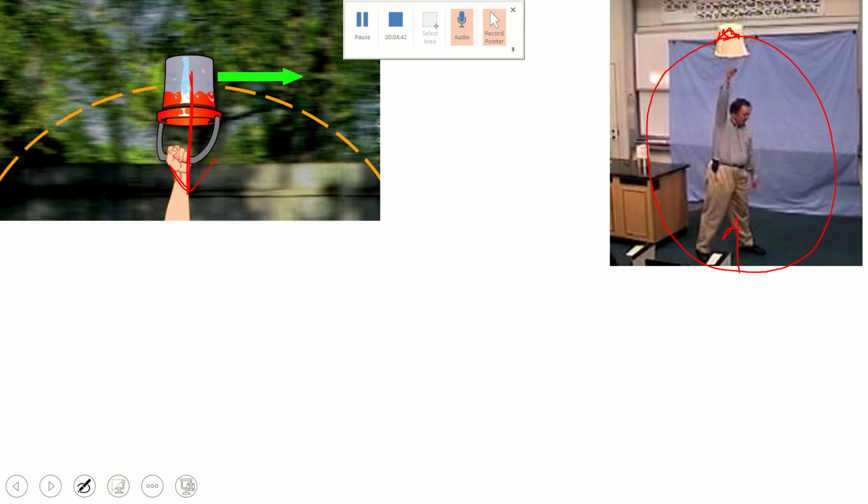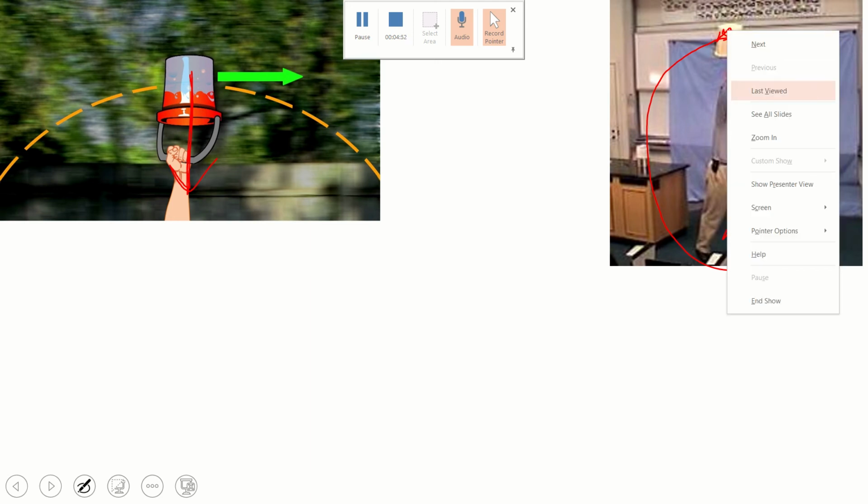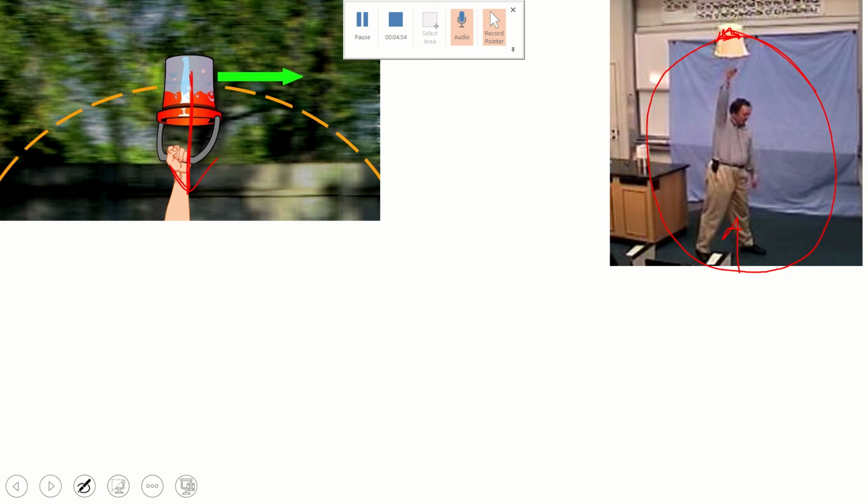Okay, that's kind of the normal force. So the second question I want to ask you about this was, is there some minimum speed that this bucket needs to be moving at? Is there some minimum speed that this bucket needs to be moving at so that the water does not fall out? Or if you were riding in a ride or something like this, so that you stay stuck to your seat and you don't fall out. And yes, of course there is.